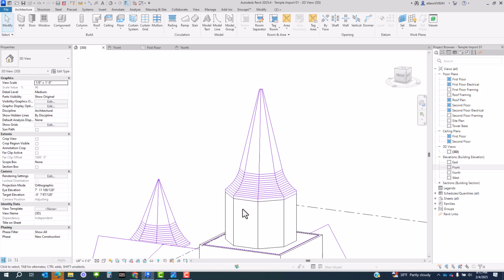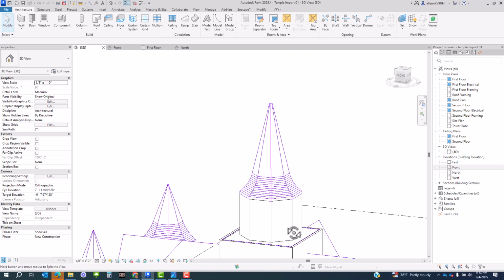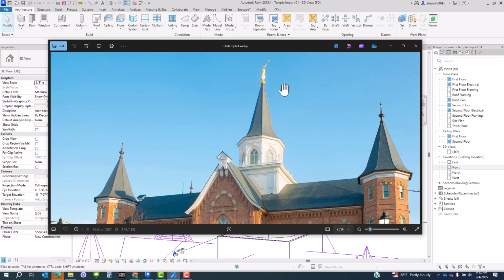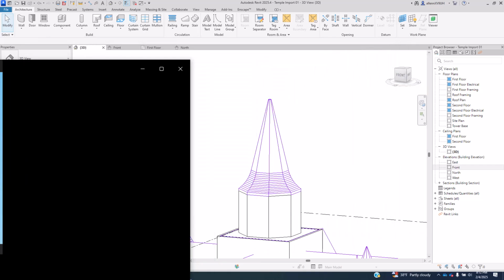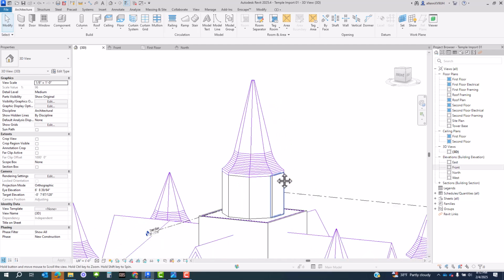A sweep doesn't have to have a path that's an octagon, so it doesn't have to be segmented lines. It could also be a circle. In this case, it does need to be an octagon so that we get all those different segments in the roof. This is what it looks like in the real world, and you can see that it sticks out a little bit past the wall, so that's something that I'm going to have to try to do and correct because my model doesn't show it that way.